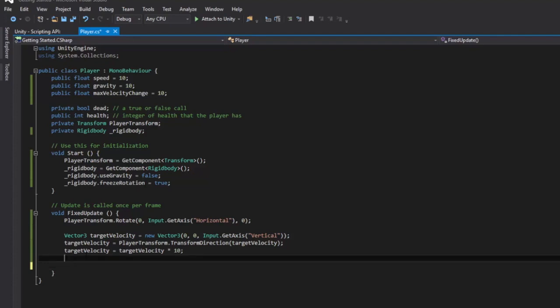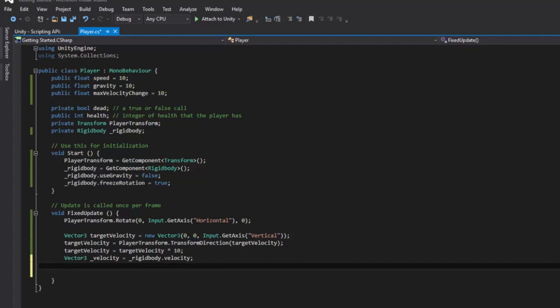And we can start that right now by doing a Vector3, and we're going to grab our current velocity. How fast are we currently going? And we're going to call this _velocity equals our rigid body velocity. Right? And to show you how that works, again, don't have to follow me. If I debug it, so I print velocity. Save.